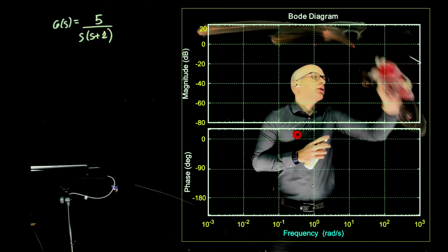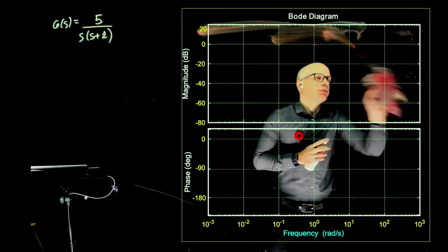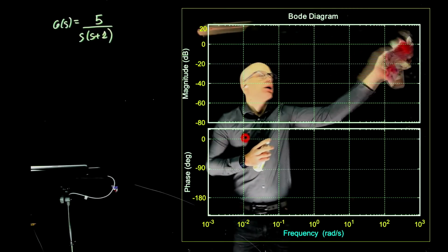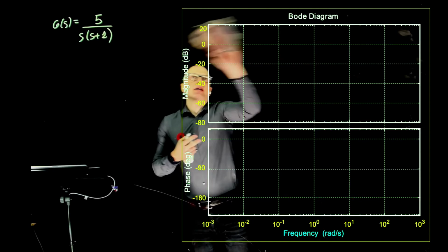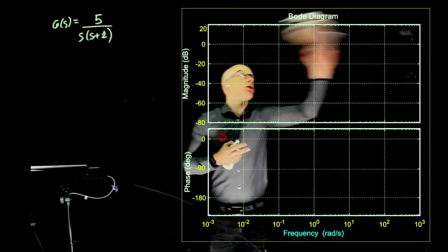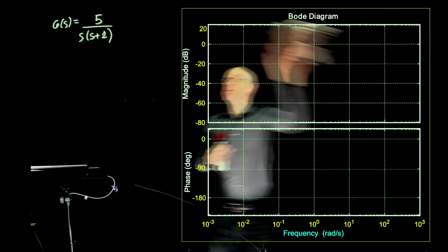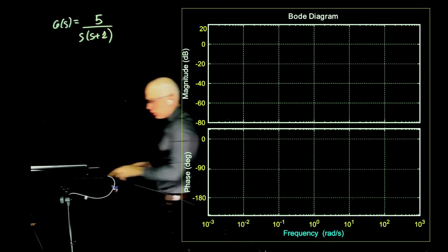Okay, let's just do this function, and then you're going to move on to complex poles and zeros. But you see, it's not very complicated. And again, if you want to check your answers, just type Bode of the function, and that will give you the exact Bode plot. What we draw here are, of course, approximations of the actual Bode plot. Okay, so what do we do with this one?